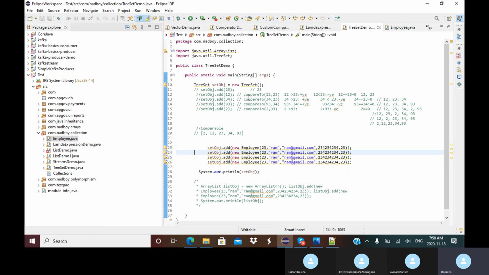So for now, default sorting order. Every time when we are adding an object, internally it is calling the compareTo method, which is present in the Comparable interface. Now I am adding an Employee object. The Employee class doesn't have any compareTo method.